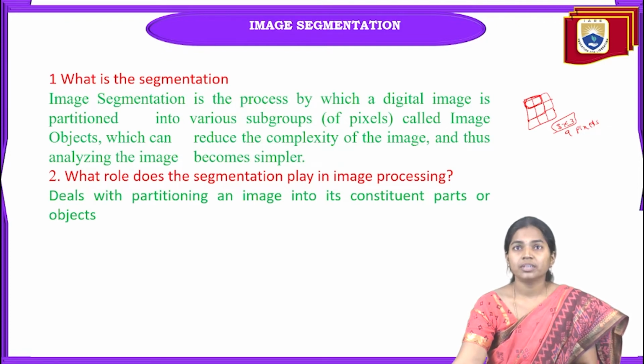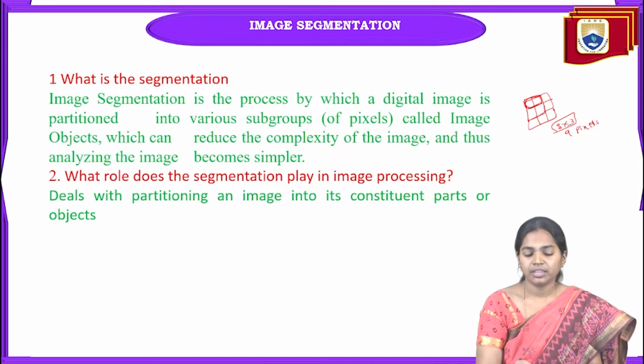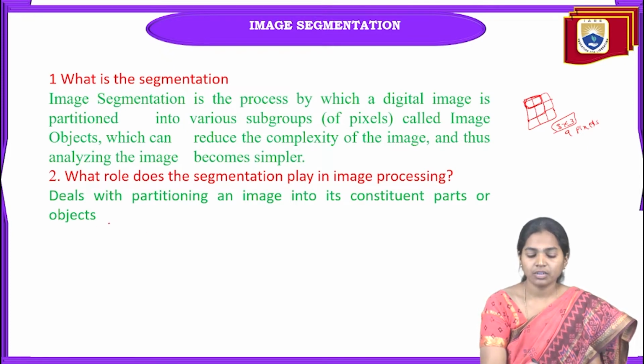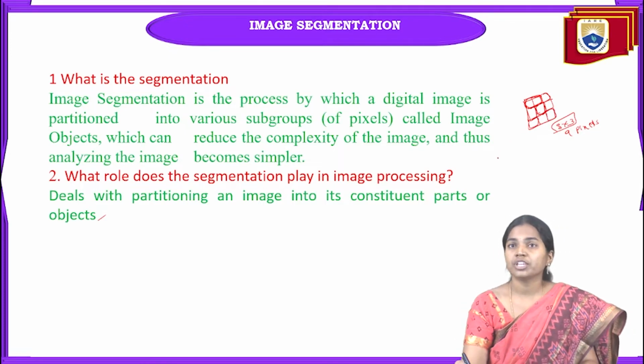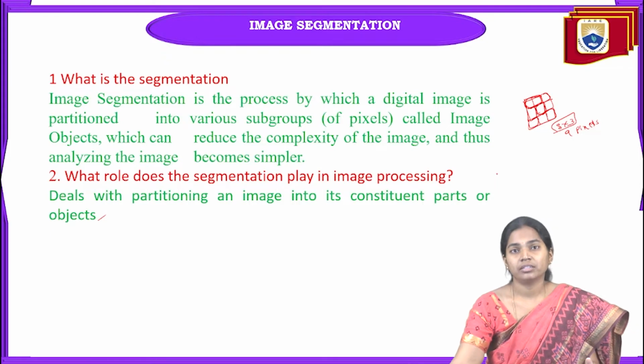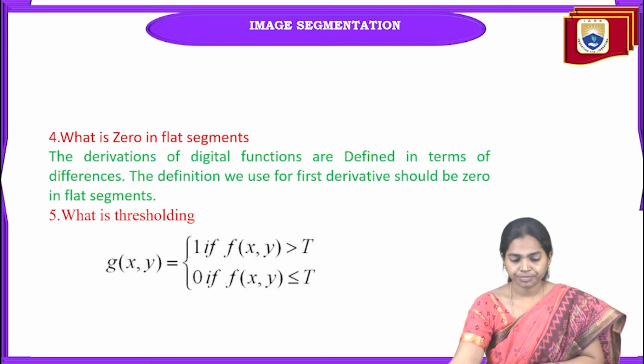Next, what role does the segmentation play in image processing? It deals with partitioning an image into its constituent parts or objects. So this is my image. In this image, whichever part we require, we can divide into multiple groups. I need this pixel, this one, this one only, this portion of my image. So with the use of segmentation, we can divide the image into subparts.